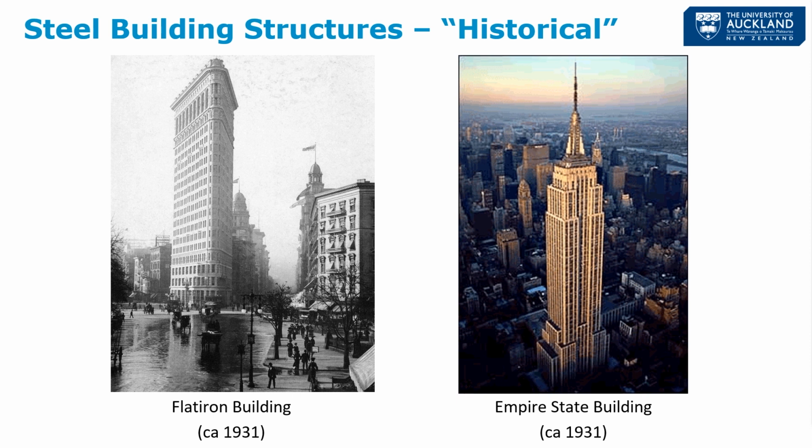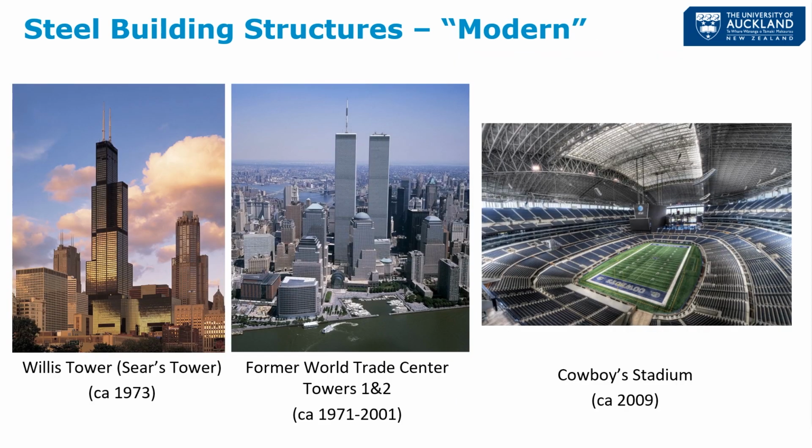Famously, you've got the Empire State Building, also in New York City, really only popular with structural steel in the 30s because of its high axial capacity, and because we can bring pieces of steel up and down, it made a lot of sense given the crane work and the ability to get all of those pieces up and connect them up with rivets all the way up the building. Moving on to some more modern cases of steel construction.